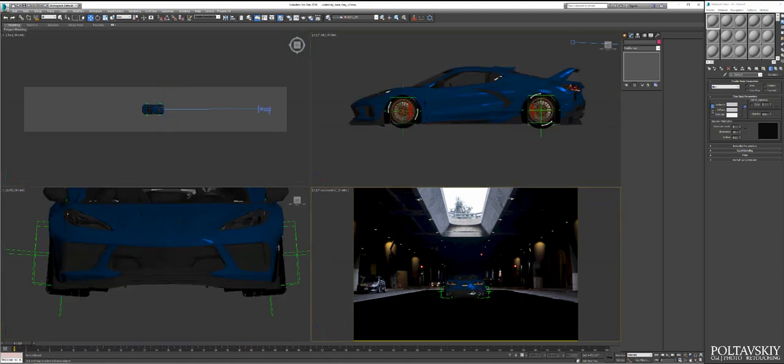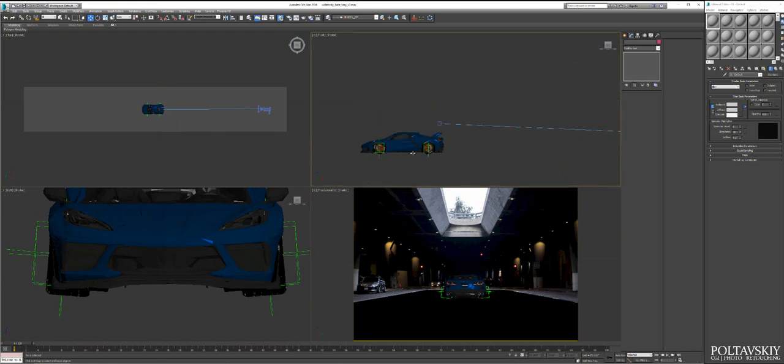So the car's really small, and I'd like it a little closer to me, a little more in frame. So this is what I'm going to do. I am not going to move the car, because especially if you're working with OEM clients and they send you CAD data, or really any client that sends you CAD data, you kind of want to work with where they fall into place. At least that's my workflow, because that way if they send me a new bumper, it'll fall exactly where it should go.